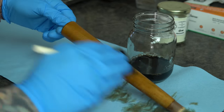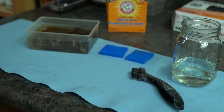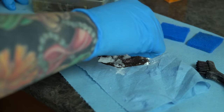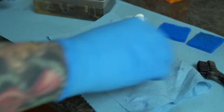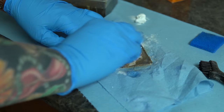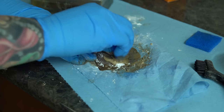It's the next morning now, and it's time to scrub these up. They've been soaking in vinegar overnight, and all I'm going to do is add a little bit of baking soda and a little bit of fresh vinegar, and I'm going to scrub them down. In an ideal world, this would take all of the rust off. And honestly, if I'd been able to boil these yesterday in some vinegar and water, it may have removed more rust than it did here. But for me, I'm happy with this. These were very corroded, so expecting them to turn out perfectly is maybe a little unrealistic.